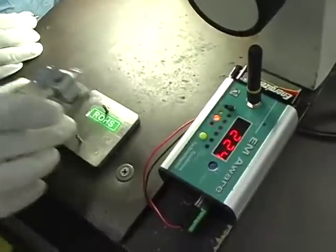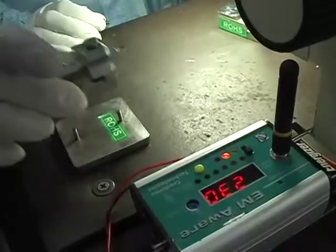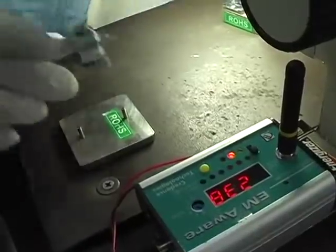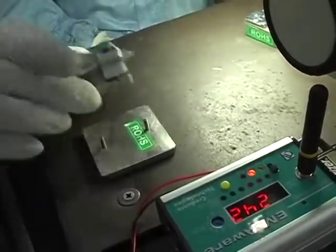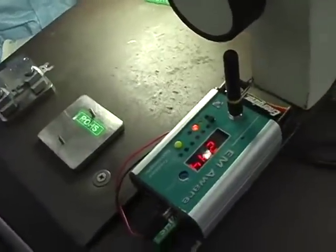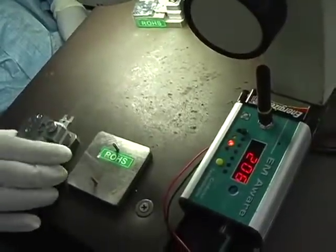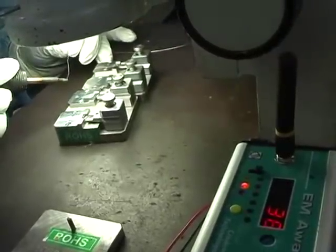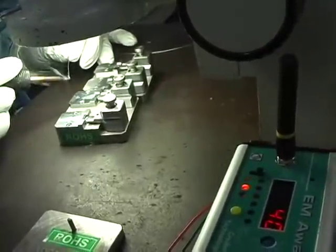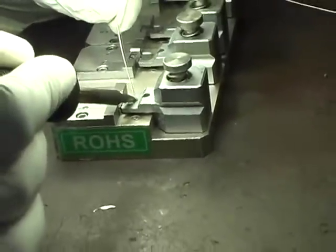The event monitor showed unusual bursts of activity of a sort not seen from static sources alone. Ted suspected grounding problems. One test he performed was to repeatedly make contact between the jig and the holder. With static charge, the two metal objects will quickly equalize in voltage, and after a few contacts, the amplitude of the discharge will drop below the detection threshold. Note that Ted is able to make contact over a dozen times with no drop in detectable signal amplitude. This implies that the part has a source of voltage that is able to recharge the part after each contact.